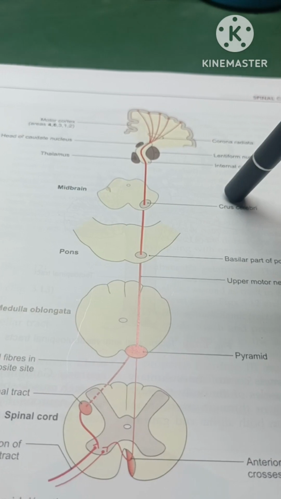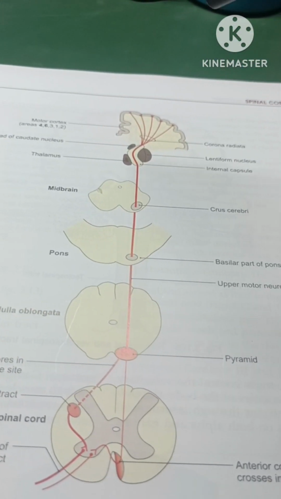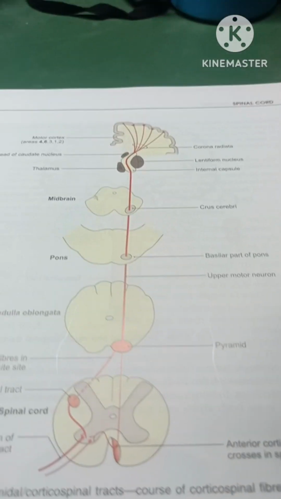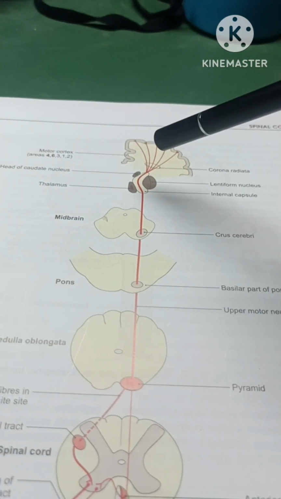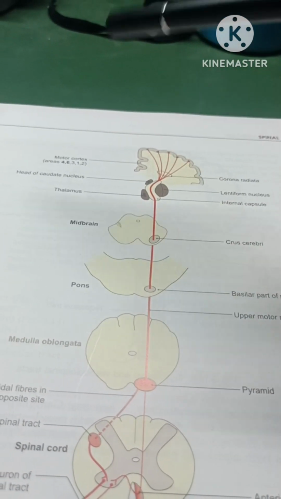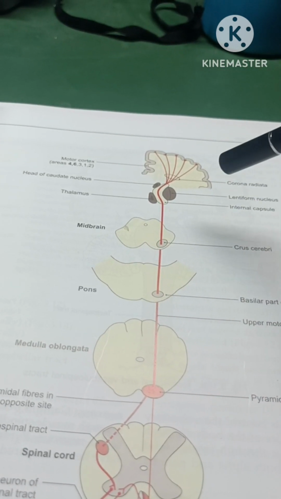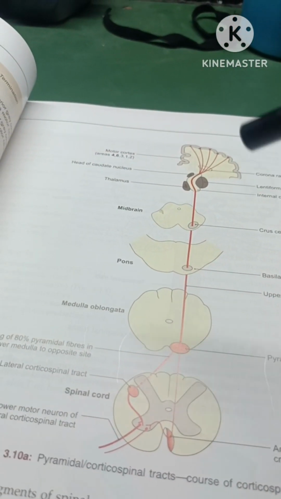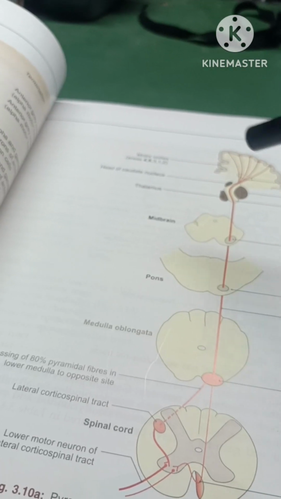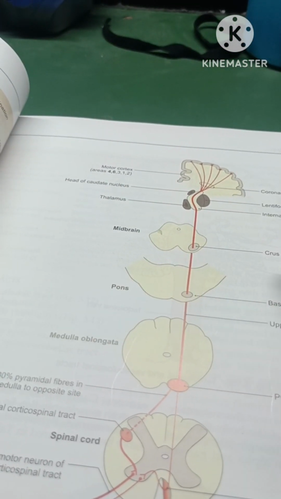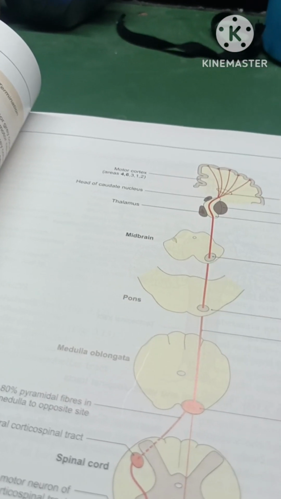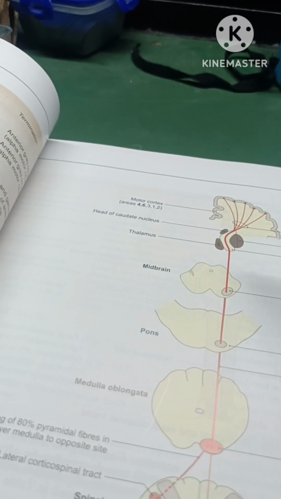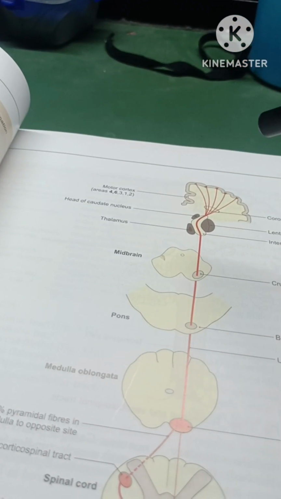The 15% of fibers that do not cross descend in the anterior white column of the spinal cord to form the anterior corticospinal tract. The fibers of this tract also cross at the appropriate level to the grey matter of the opposite half of the spinal cord and synapse on interneurons, similar to those of the lateral corticospinal tract. Only 5% of the corticospinal fibers supply muscles on the same side, chiefly the neck muscles, and thus the neck muscles have bilateral control. Thus the cerebral cortex, through the lateral and anterior corticospinal tracts, controls the anterior horn cells on the opposite side of the spinal cord.